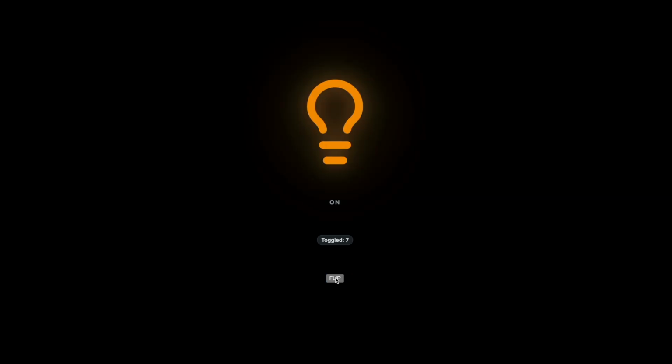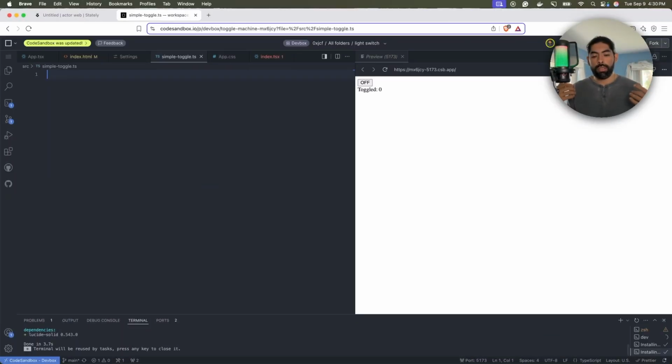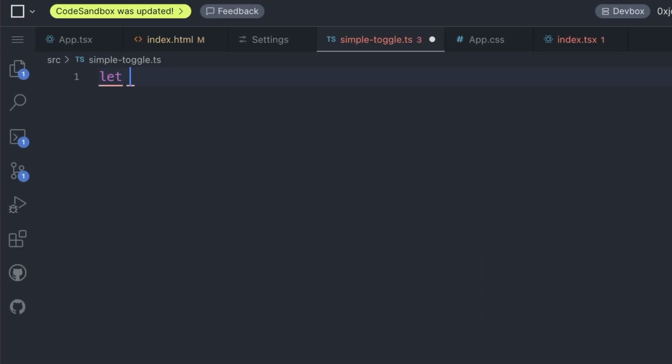Now, when I think about doing this in vanilla JS, for me, just thinking about this, what do I need to keep track of? So we know that we're going to have to keep track of an on state. So we're going to do something like let isOn, and we're going to set it to false. And we also need to keep track of the count. We're going to set that to 0. We've got to go ahead and grab these elements from the DOM to actually do an update to the UI.